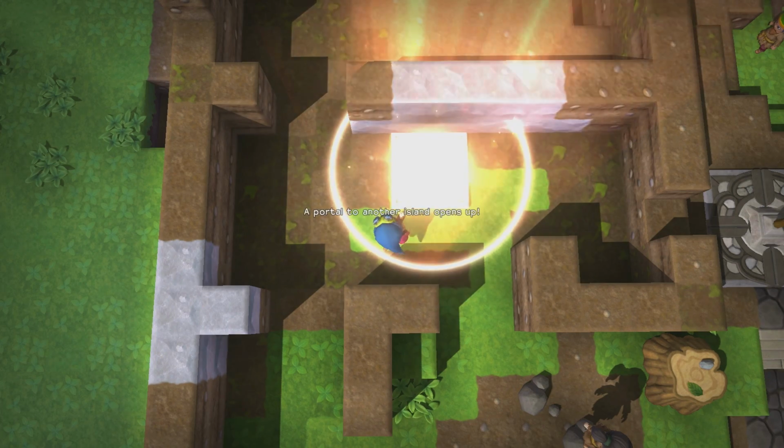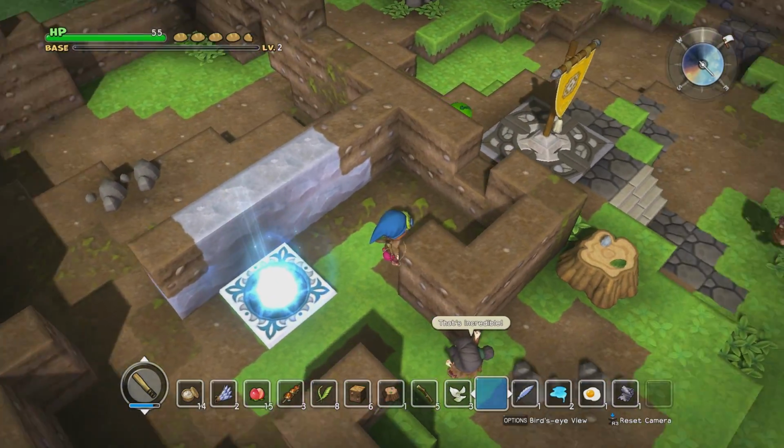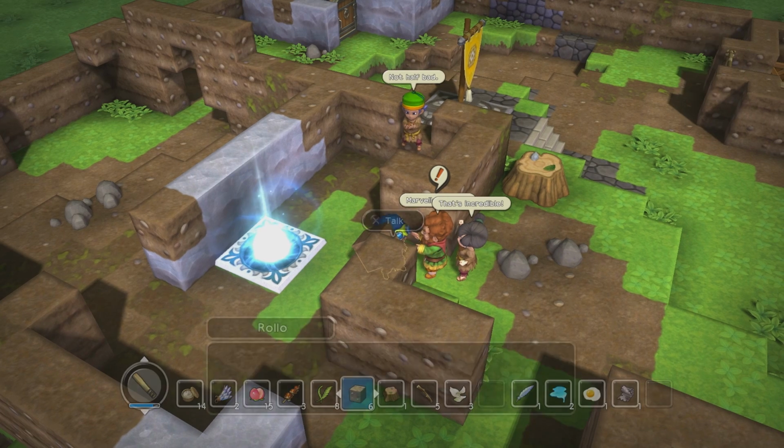All right, and we've got a portal opened up. I don't think we need to make a custom room for it. That might have only been a requirement in the demo. Not half bad. Let's see what Rolo says.